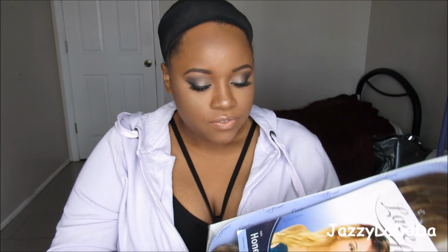Going to be doing another wig review because I'm going to bring them out, because I bought so many wigs, as you guys know, on Black Friday. So today I'm going to talk about Outre. This is a lace front wig in the style Honey. I'm excited. It's a blonde wig. It's been a minute, I feel like, since I've had a blonde wig.